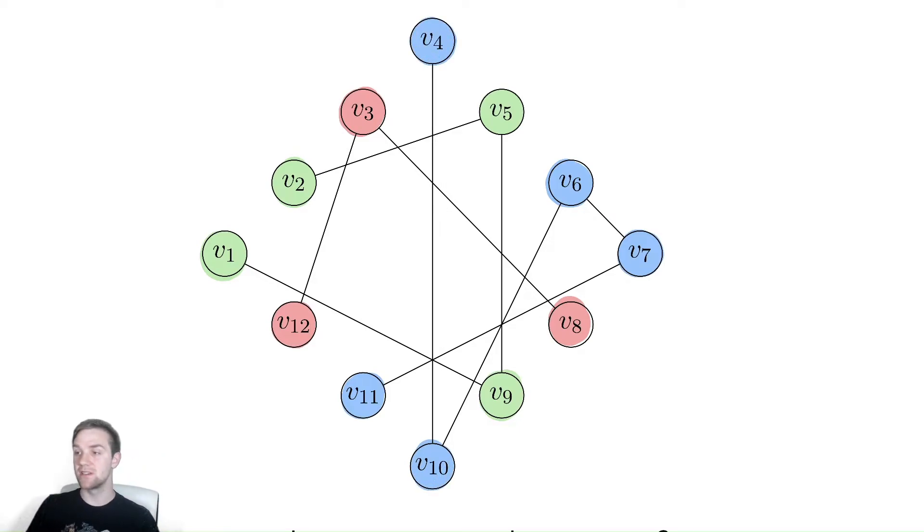So this is one way that we could determine what the connected components are, and once we've constructed this, we'll know in the future if we had stored all of the green nodes in a single set, all of the red nodes in a single set, and all of the blue nodes in a single set, we should hopefully be able to quickly determine whether or not those things are in the same connected component. This is a bit of a simple example but it will suffice for motivating us through this problem.